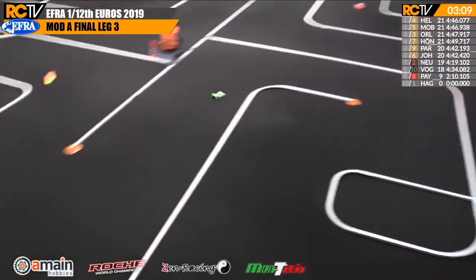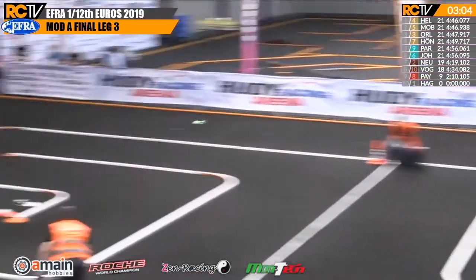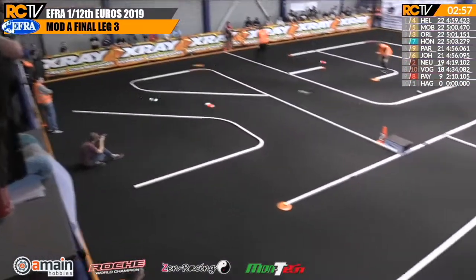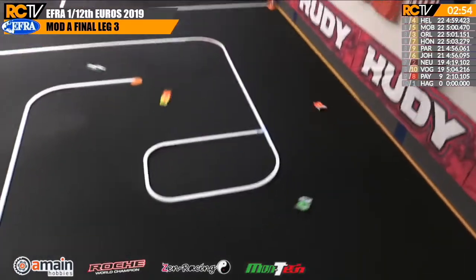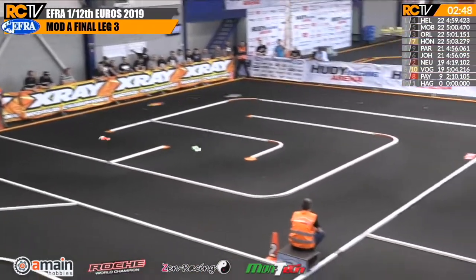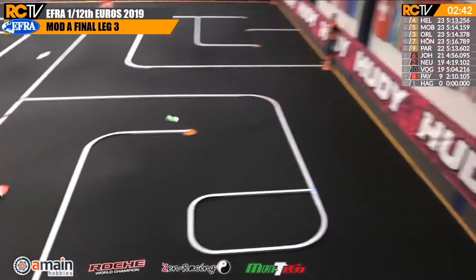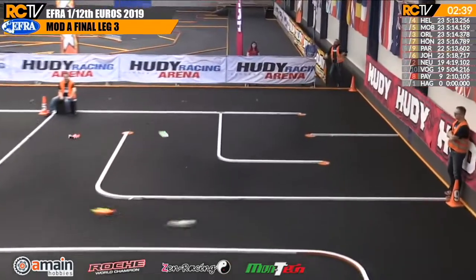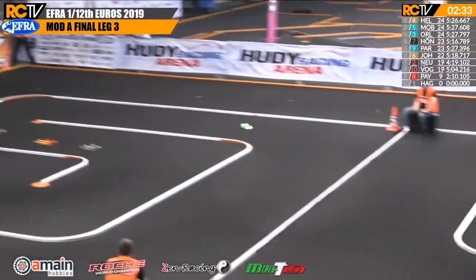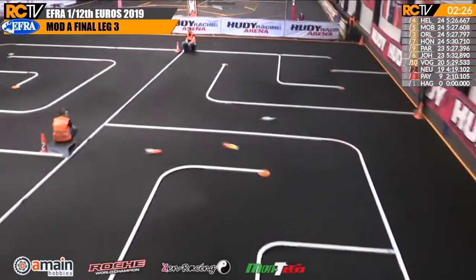Helkvist would have a 1 and a 3 against Orlowski's 2 and a 2. Have to wait and see how this all pans out at the end. So Lewis Parker needing to get out of the way of the leader. There we go. Lewis lets Helkvist through. Mober's starting to come under pressure from Orlowski. Orlowski trying to find his way through. Parker gets out of the way of the pair of them. Just seeing the back of shot. So Orlowski up into second.